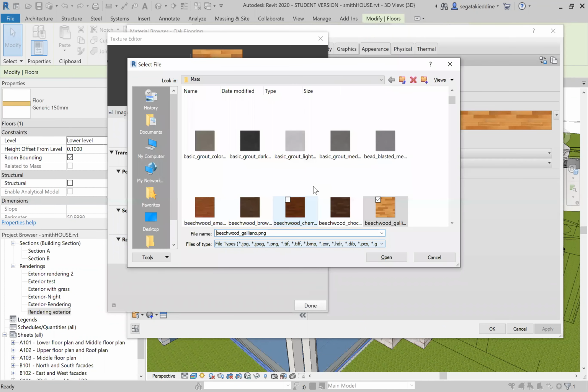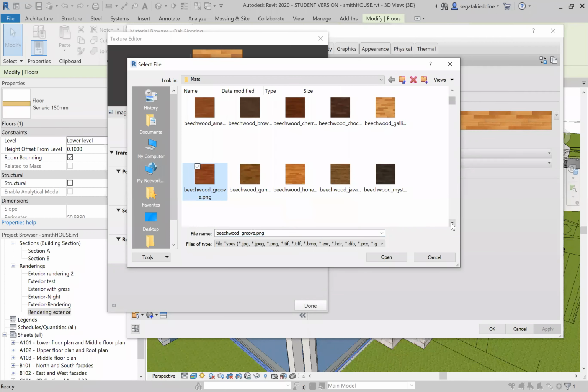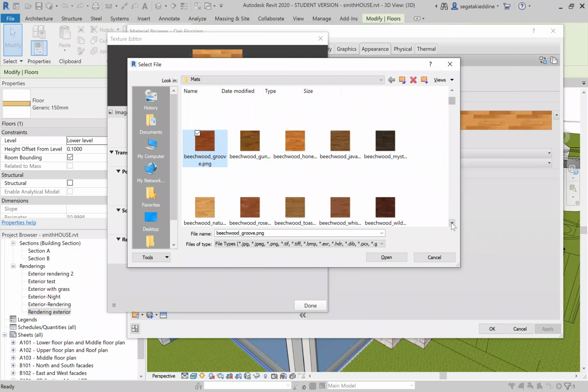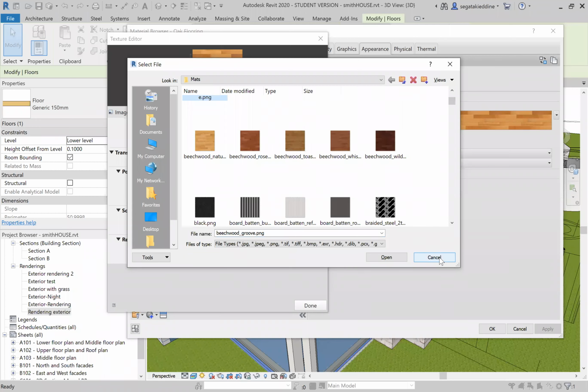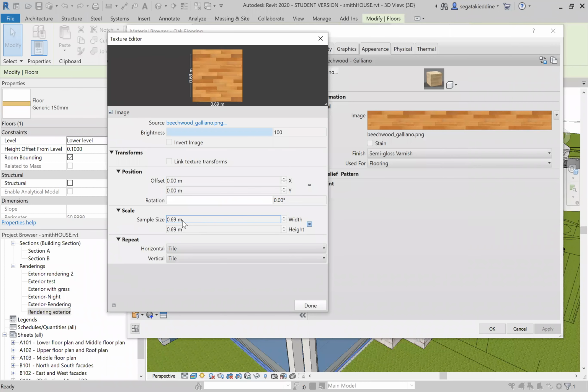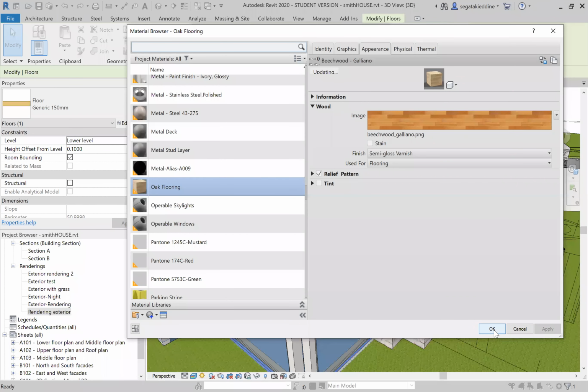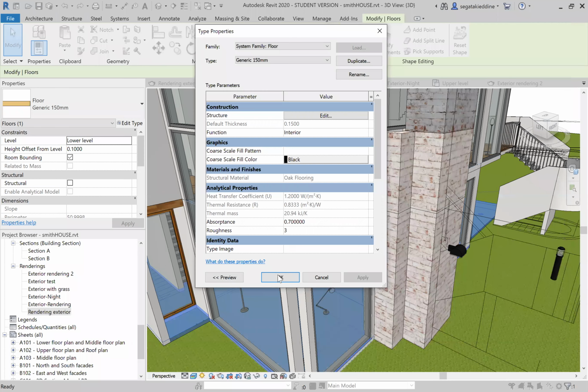If you want to put your face, or me, I have this library anyway. Revit has this library, so as you can see, there is other kind of flooring here. And of course, you can download any texture from the internet. Sometimes we don't find one that we are looking for, so we have to go to the internet and download an image, and then we bring it here. So I will not bring anything. I will just go with this. There is a scale. You can change the scale of the pattern. Sometimes no need to change, only if you think it's important. And then you press OK, that's it. And OK again, which means now you apply that material to the floor.